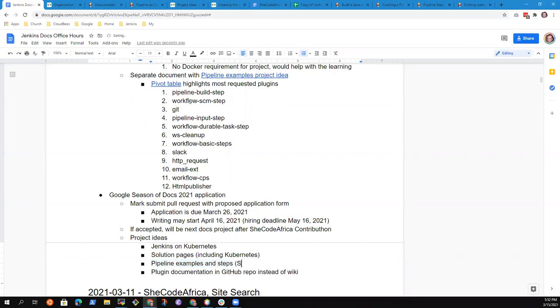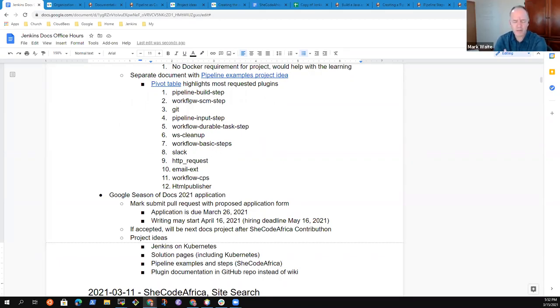I was wondering, we have a lot of repos that all have their own Jenkins file in them. Could we pull some of those for examples rather than asking people to create their own pipelines for the examples? We could, but most of the Jenkins files in Jenkins development have a single line in them that says build plugin, and they use a shared pipeline library to implement build plugin. I intentionally stayed away from the Jenkins files in plugin repositories because they are not representative examples of the kinds of pipelines that new users create. They're created by experts.